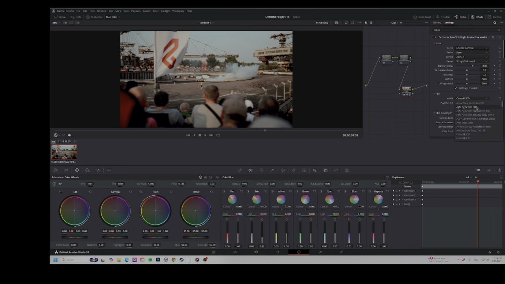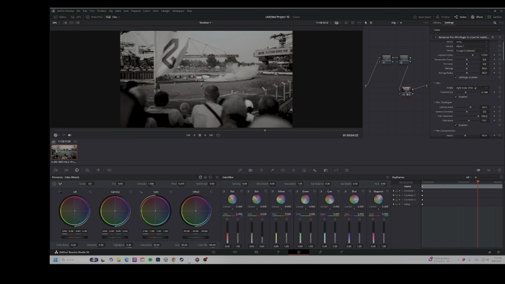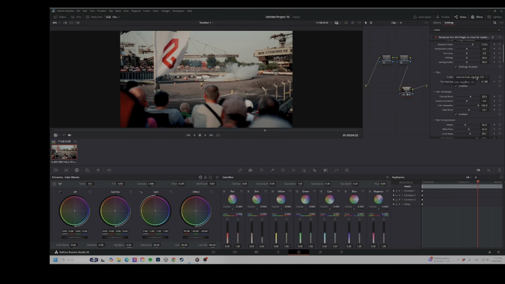Everything else, you can mess around with all the looks in here. And you can just keep scrolling through. As you can see, all these profiles look great with the footage. And that's what I like about Dehancer Pro, is you can continue. Like, I really like that look right there. That's the Astrum color negative. So say I really like that look, okay?